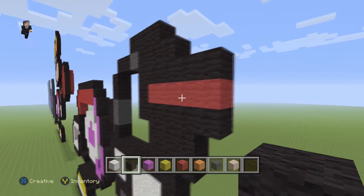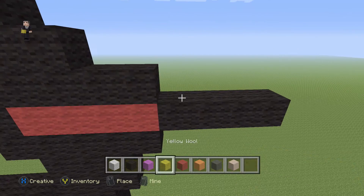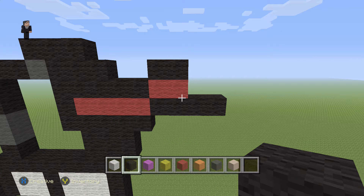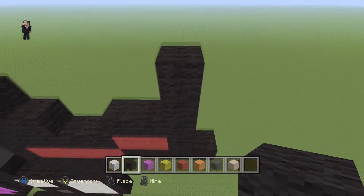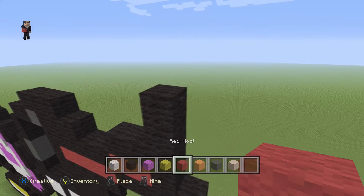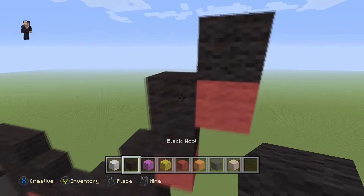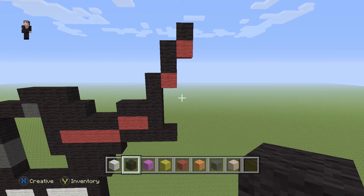On the right of the red area we add four black wools: 1, 2, 3, 4. Then two red wools with two black wools on the top. Next to these two red wools we go up by four: 1, 2, 3, 4. Then add a red with two black wools on the top. Make sure it looks like this — a red with a black on top. Just make sure it looks like this up to this point.